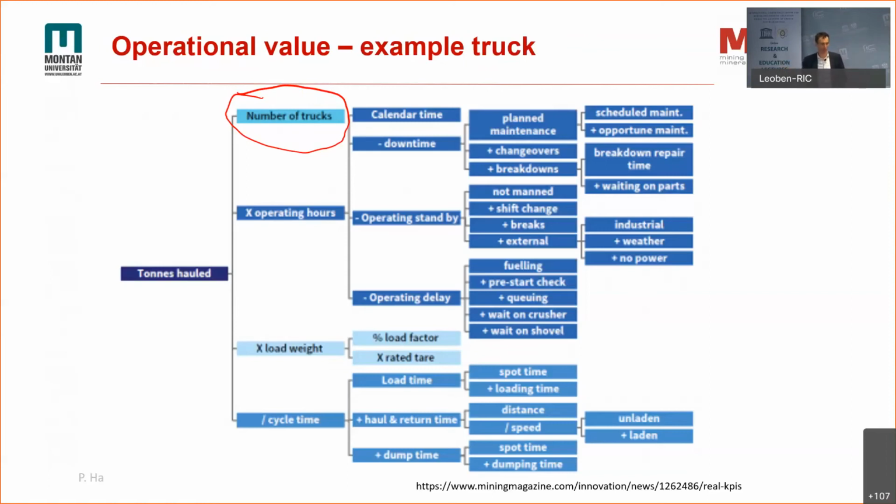How good is it working? Do I need an additional truck if you go to that number of trucks slide here? Or can I use the trucks that I have more efficiently? Could I even reduce the amount of trucks that I have when I do something better than I did before in that respect? So this shall show you the huge variety that you have when you take a look at the data and analyze the operation in real detail.